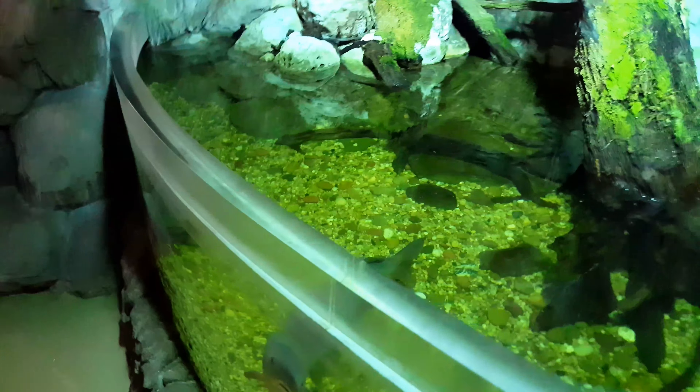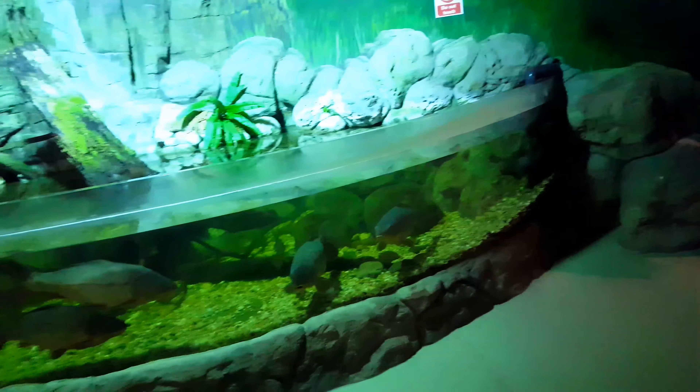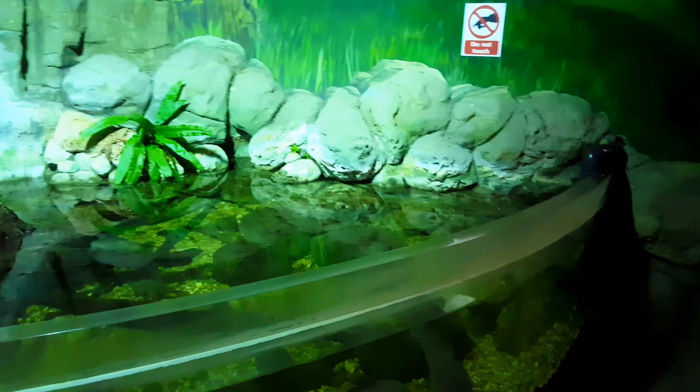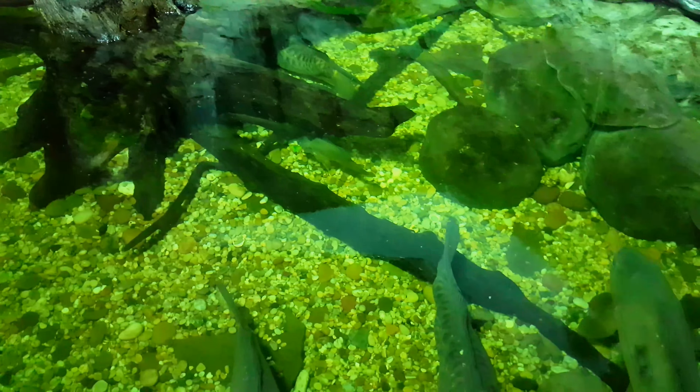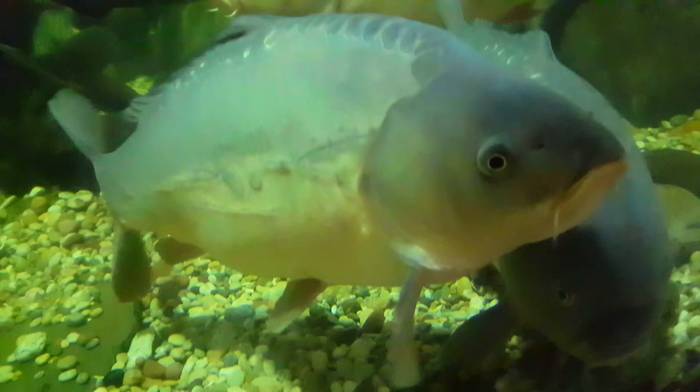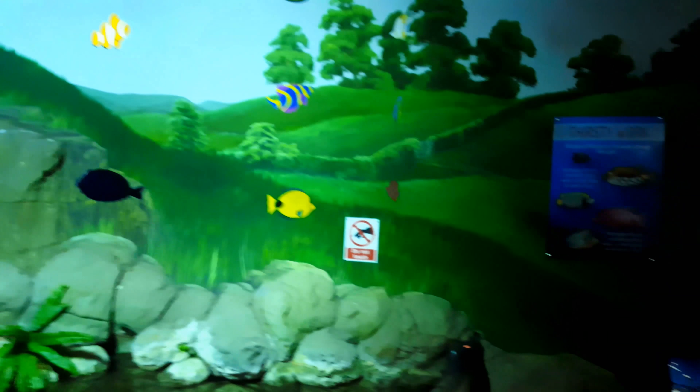Before I go, there are some more fish here — even bigger ones. Look at the size of that! It says 'thirsty work' at the top there. I'm not sure what these actually are — could be cod? Let us know in the comments below what these are. Look at the size of that one — he's looking right at me! He wants me for dinner. Then it goes into the main area, with the front entrance just round the corner.